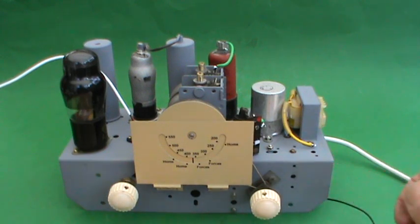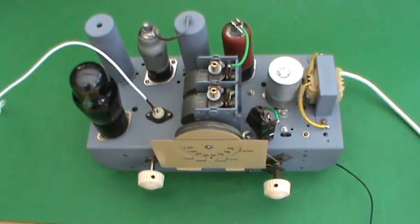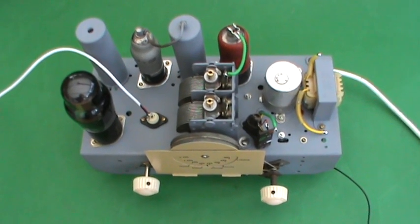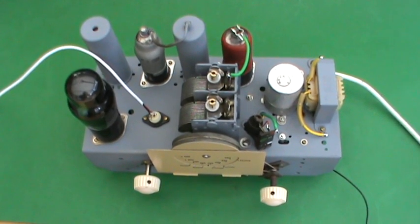So you can see it's a very lively set, and I'm very impressed with the results considering the extreme age of it. I'll just move the camera up so that you can get a top view. It took me about a week or more to restore it, but I'm very satisfied with the results.